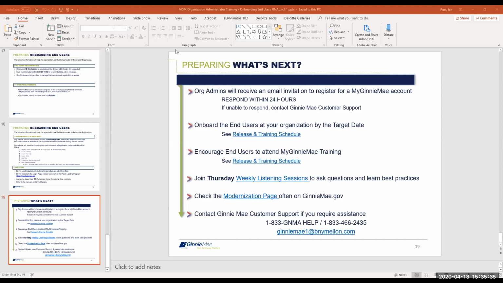Okay. The question says how to add an operations administrator, but I'm sure you mean organization administrator. Our operations administrator is Wade and his team at the Bank of New York Mellon. To add an organization administrator for your organization, please make sure they are listed on the HUD 11702.